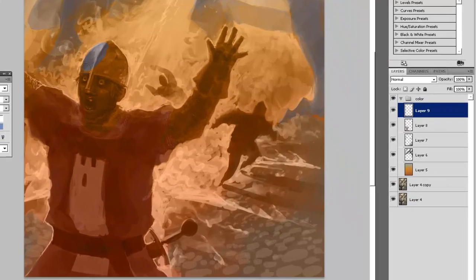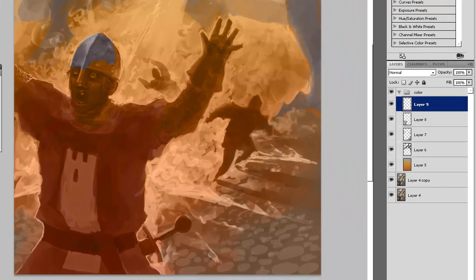Little helmet. This is going to be, whoa, that's super blue, too blue. This is going to be reflecting the sky, and then of course, El Inferno.